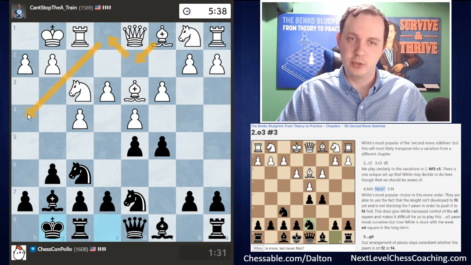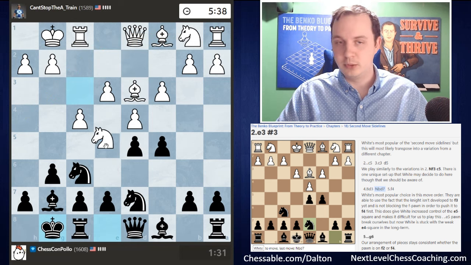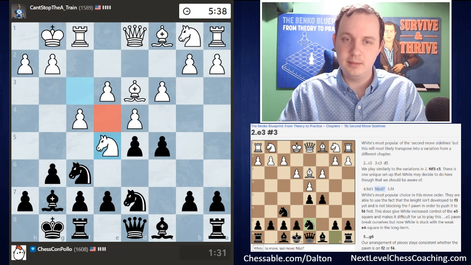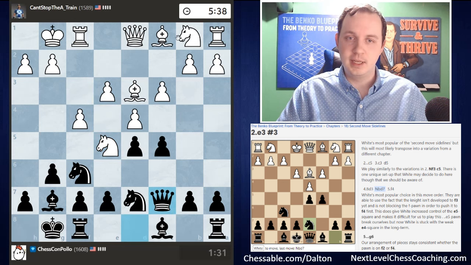Sometimes white will try to maneuver their bishop to the king side. Sometimes they'll develop the knight. Sometimes they'll put the knight right into the square on e5. But usually what you'll try to do as black is play around the weak e4 square that white has created. One way of doing this is moving the queen to c7. Let's say they develop their knight.